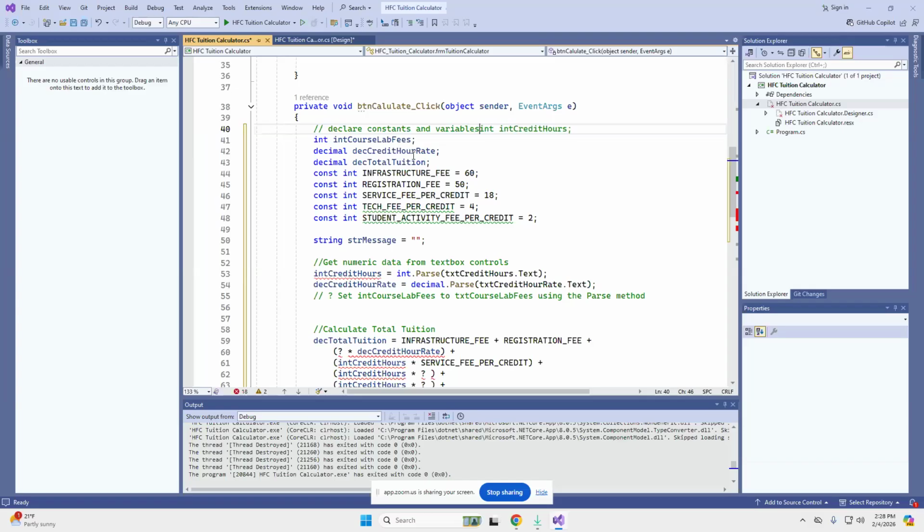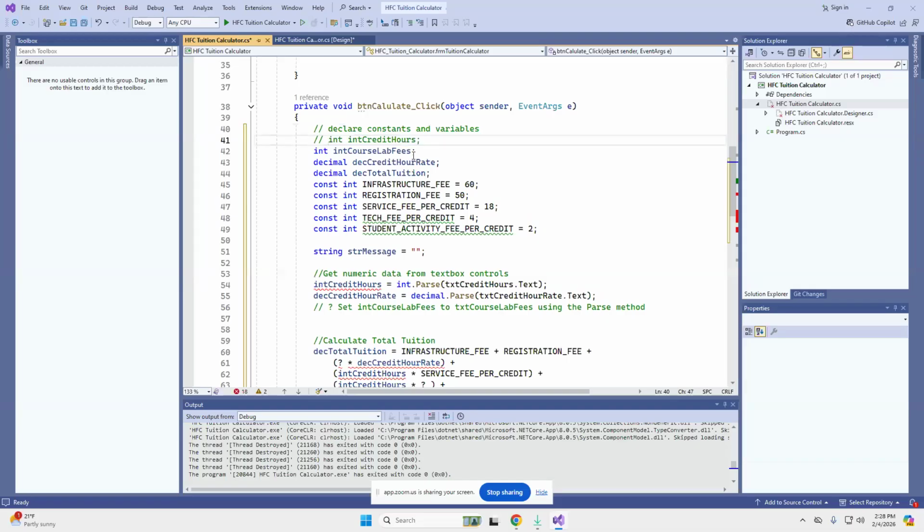Okay. And hit enter. It thinks that you want to make that a comment, but we don't. Now we set our string message to blank because we're going to start populating that with the actual amount.